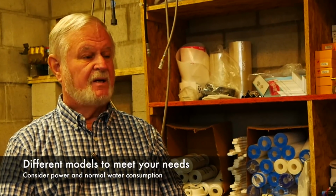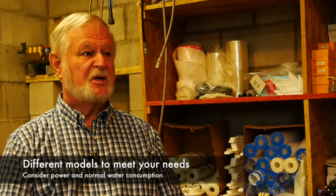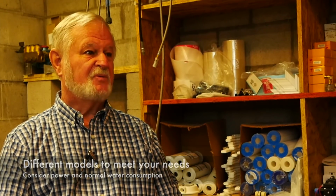It seems like a lot of sailors now are using the Honda 2000s because they're so simple and reasonable and totally dependable. Then we go up to a horse and a half, and that goes to a 4-inch membrane, and you're talking 50 gallons plus there. It's a big system. And then we go to a 2 horsepower, and you're talking right at 60 gallons an hour with that. All of our systems are under $4,000. The smaller ones are all under $3,000.